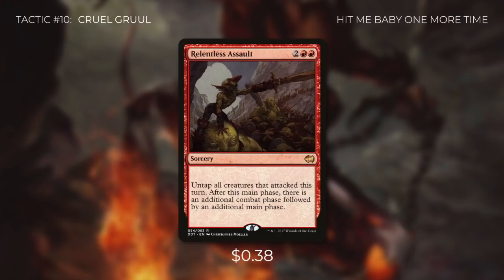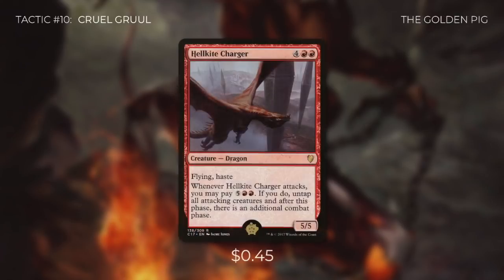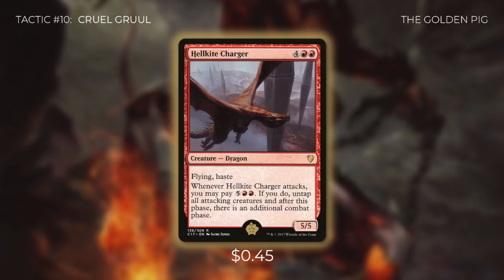The golden pig is the number 1 card out of our 99, and the golden pig for this deck is Hellkite Charger. Hellkite Charger is a 5/5 dragon with flying and haste, and it costs 4 red. It has whenever Hellkite Charger attacks, you may pay 5 red. If you do, untap all attacking creatures, and after this phase, there's an additional combat phase.